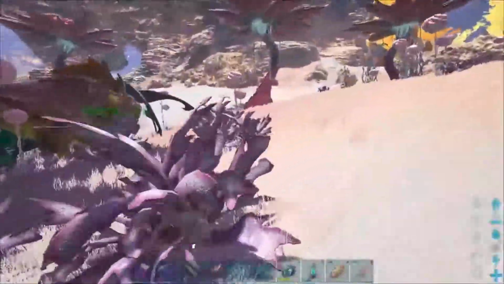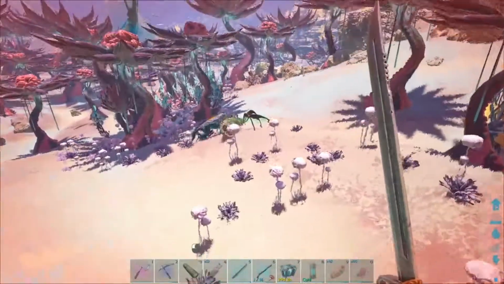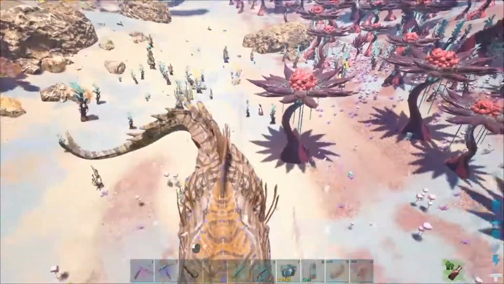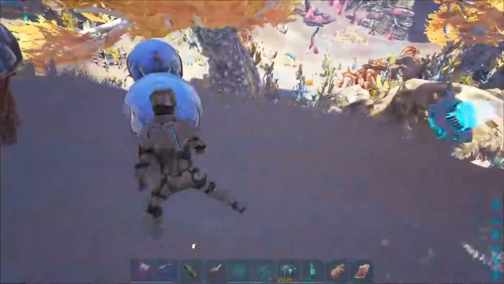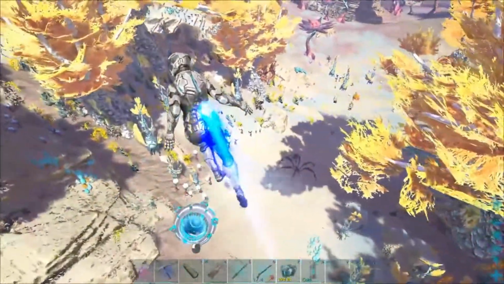That's not good. Well, shit. That's not good. All right, we found a 130. It's not quite as good as the other one. It's five levels lower, but I think we're in a relatively decent spot to tame this thing. So let's give it a shot.